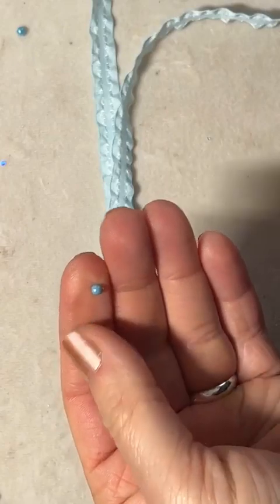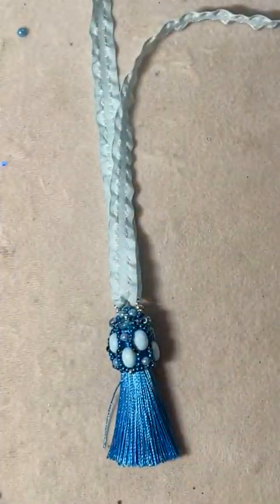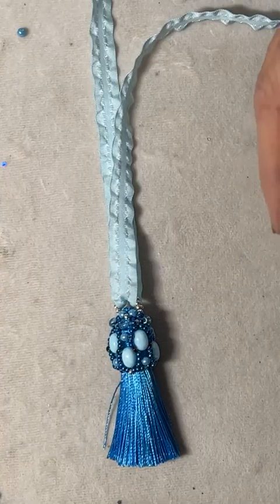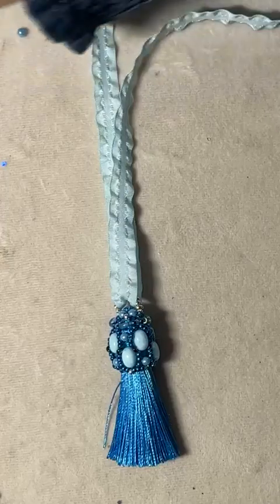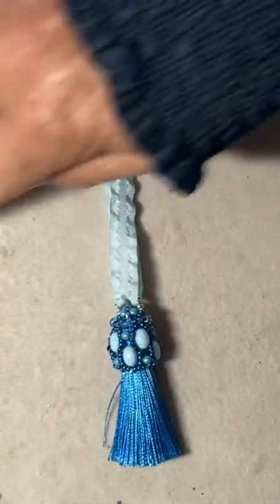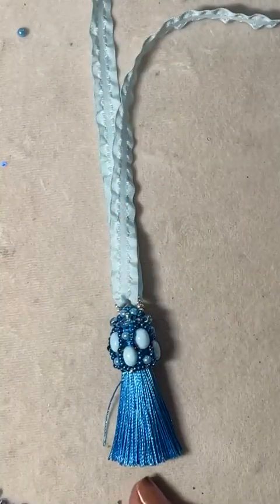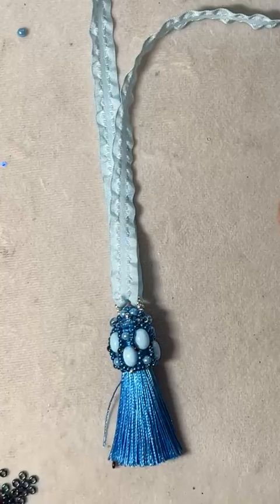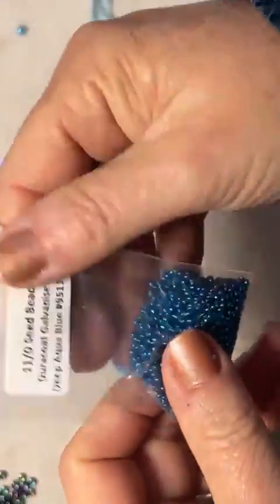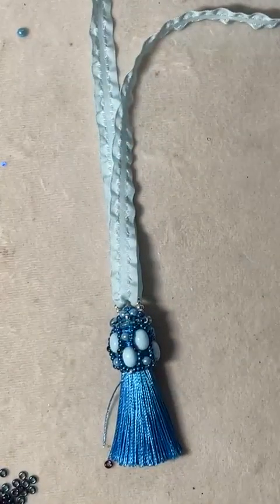Some little 3mm Czech pearls, and they're in the Nile blue colour. She's given me some 4mm fire polish in an aqua AB colour. And I've just added into this some silver beads of my own, and some demi-round beads in the June bug colour. And I've also used from Michelle the Duracoat Aqua, deep aqua blue beads as well.